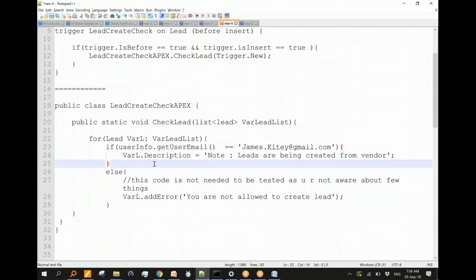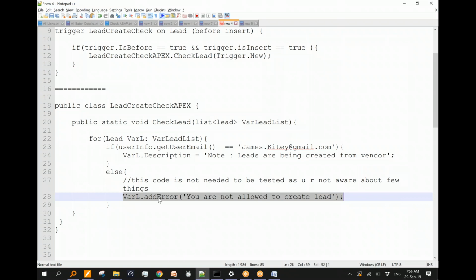The second scenario is an email address without James. At that time, it will come to this area, the add error. And I told you, don't worry about this add error. You can neglect it because it has a different process. So just neglect that and go with these scenarios. Except for one line, your entire code will be covered. So you'll get coverage of around 90% plus. That's absolutely enough, and this way the test is successful.